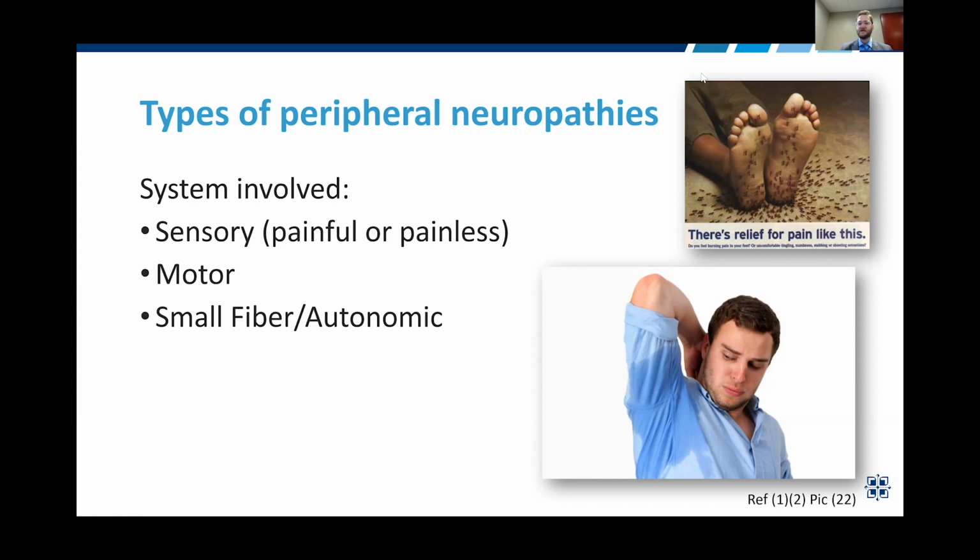Is there prominent weakness? Are there autonomic symptoms? Sometimes the autonomic symptoms are a little bit more difficult to tease apart. For example, the gentleman in the picture here, that's me if I don't have my sport coat on right now. Profuse sweating. Are they sweating more than they used to, or sweating less than they used to? Are they having a lot of alternating diarrhea and constipation? Later on, we're going to talk about how specifically the GI symptoms relate to differentiating different types of amyloidosis from other neuropathies, including inflammatory neuropathies, for which they're frequently misdiagnosed.